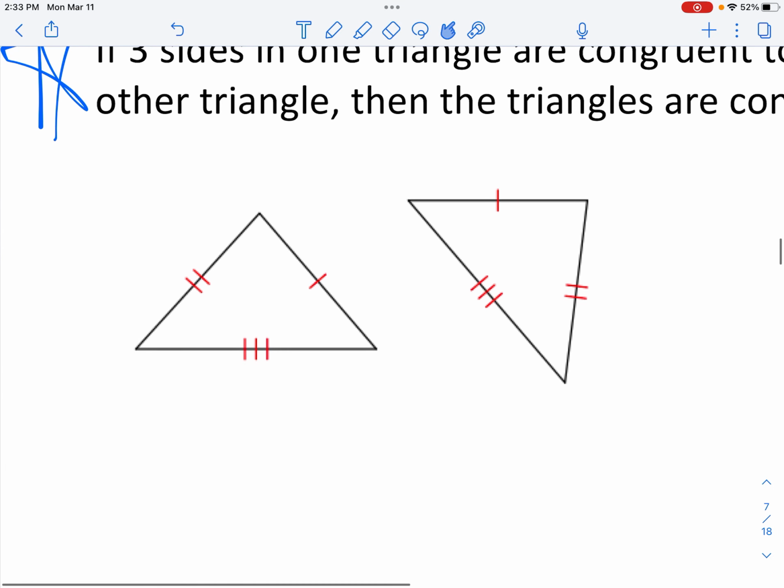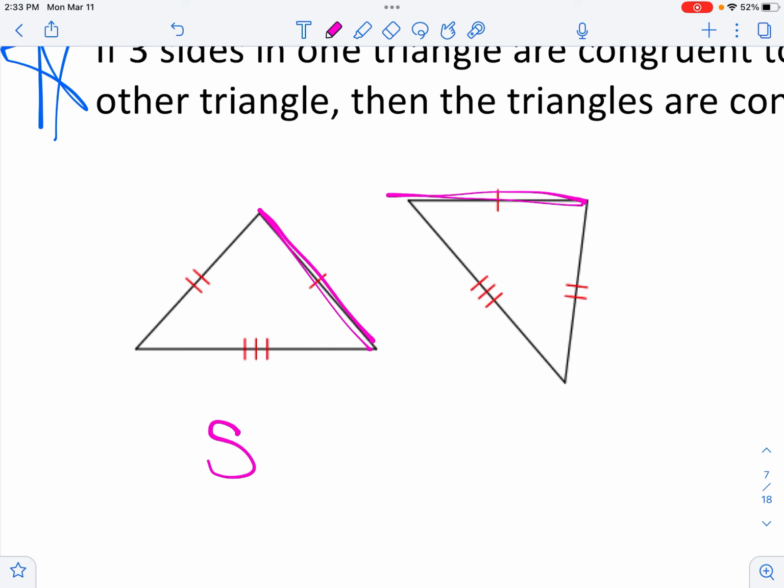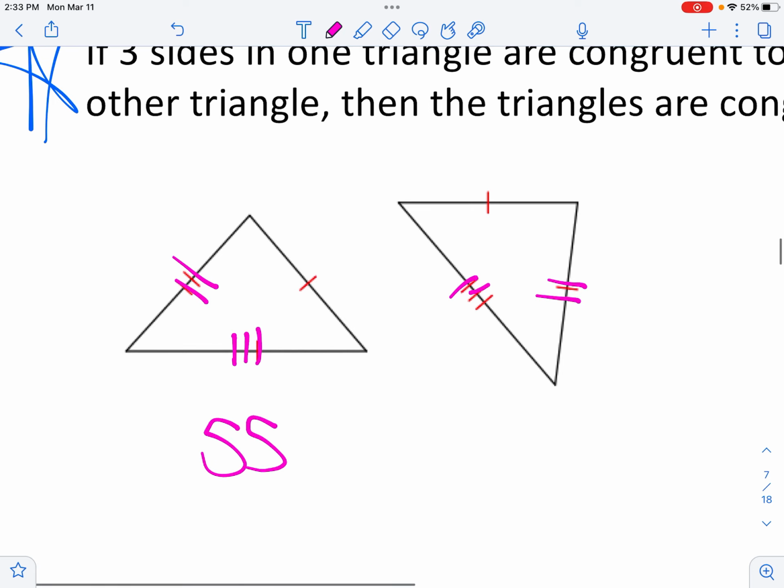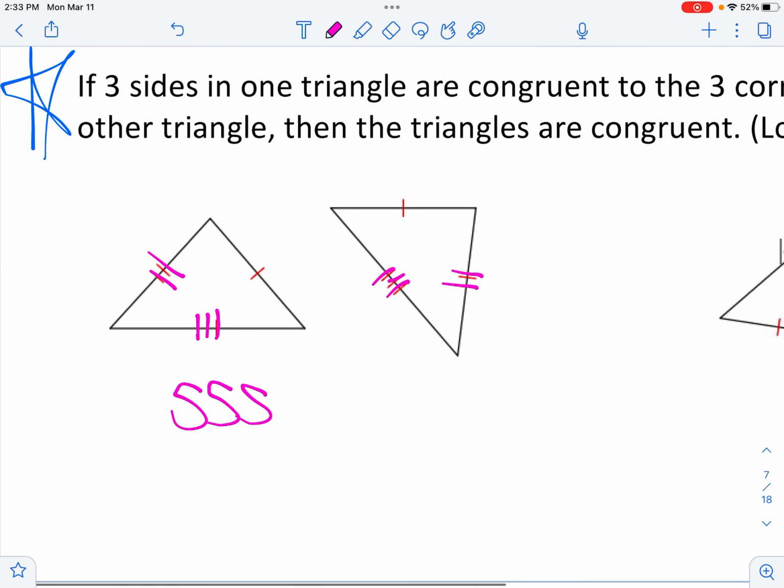Okay, so you can see here in this picture, let's switch colors. This is congruent to this, so I have a side congruent. Okay, that's one side. And then I got this one and this one, so that would be a second pair of congruent corresponding sides. And then this to this. Okay, so a third side. So that means these 2 triangles have to be congruent. So this one's pretty straightforward.